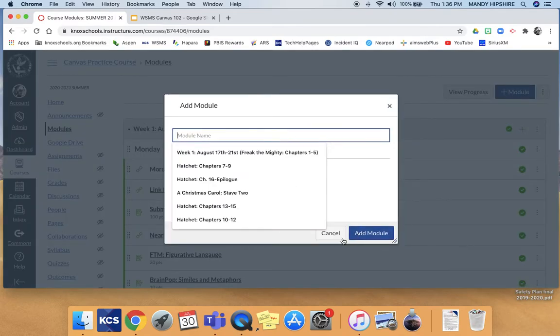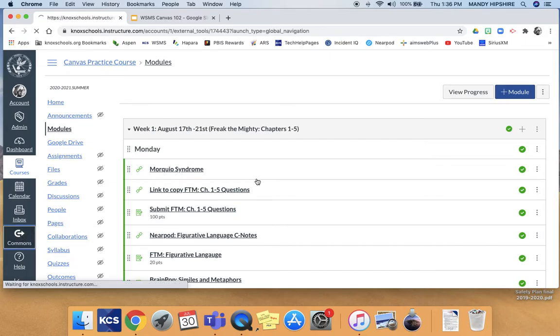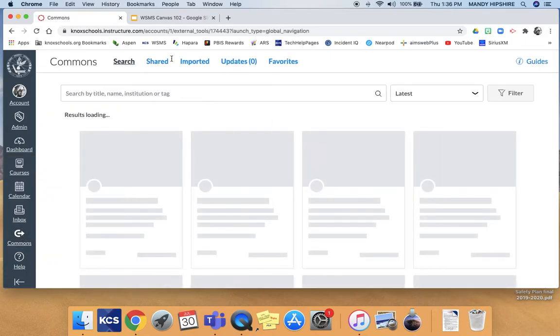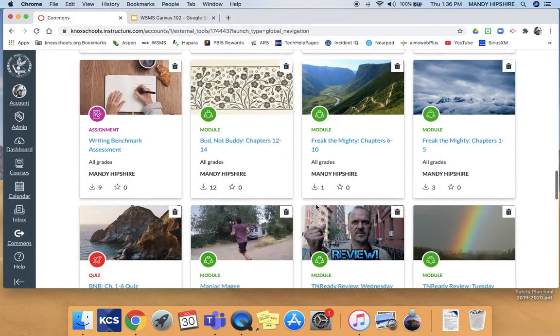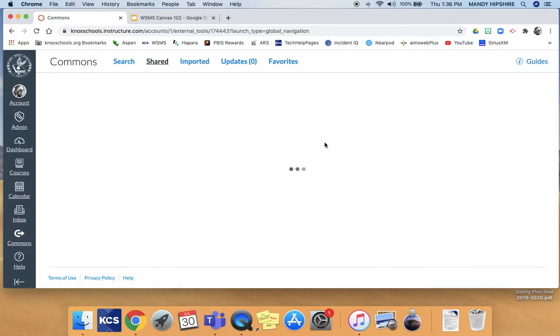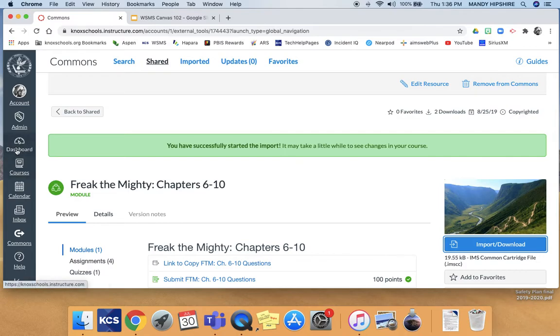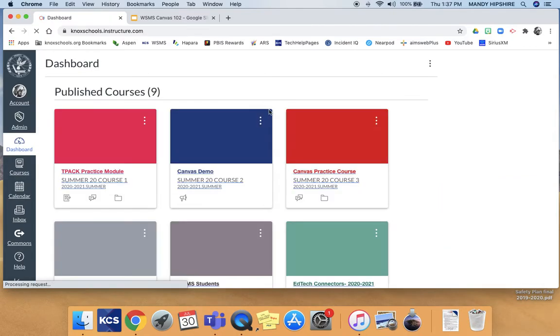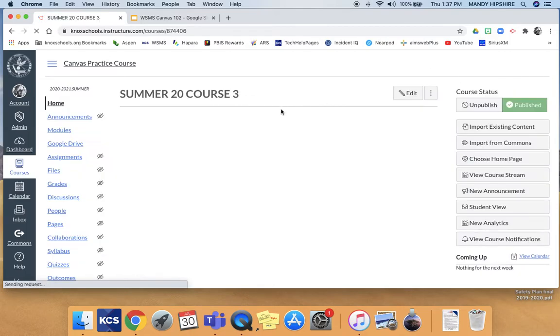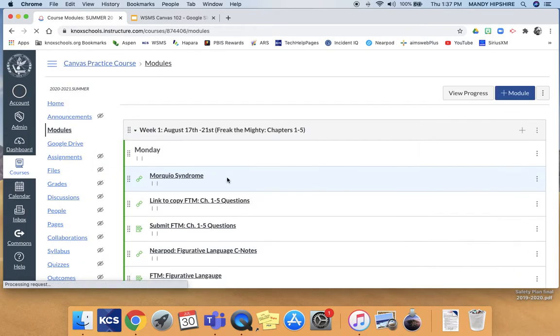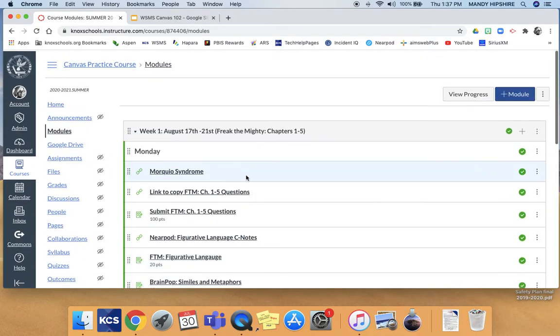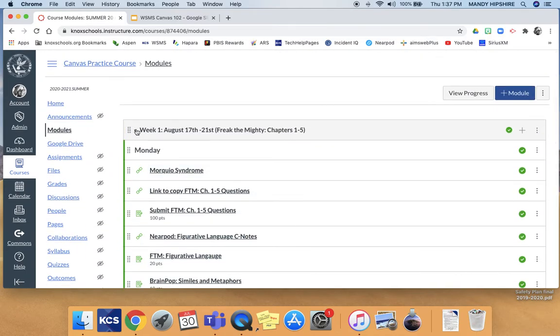So then, again, you could add another one. If I just wanted to go to Commons and pull another one over, I could do that as well. So let's pull up our next group. Import. And at this point, if you had multiple courses you were importing, of course, you can click on all of those as well. They can do more than one course at a time. That's really nice. And if I go back to modules, let's see if it's there. And it is.